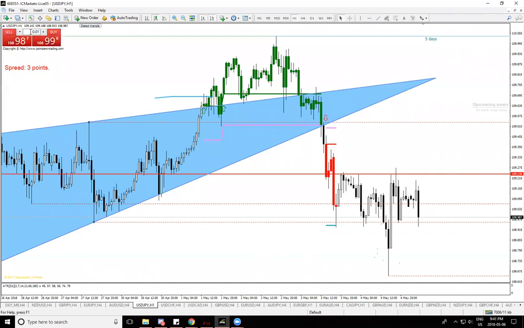And then you can have your full lot. One standard lot in the Forex market is controlling $100,000 worth of currency. And then each pip is worth about $10 each on those size of trades.